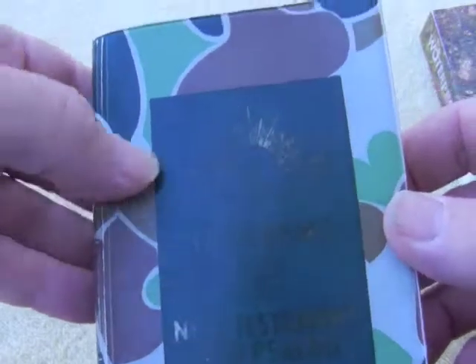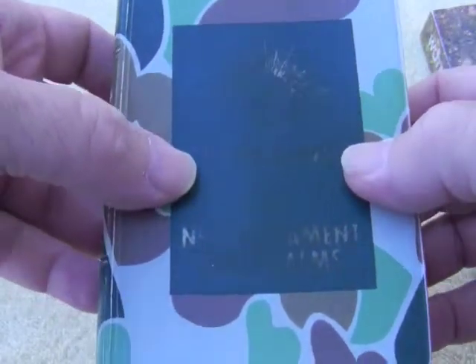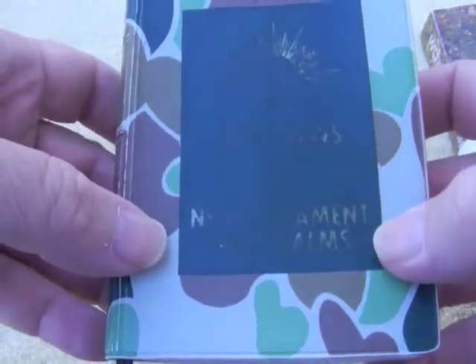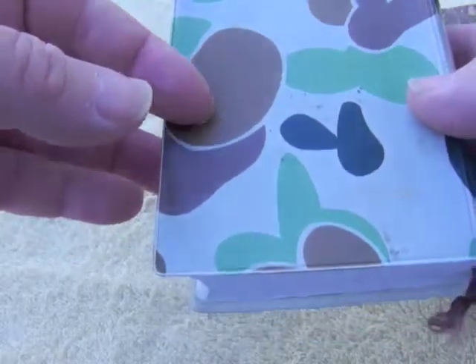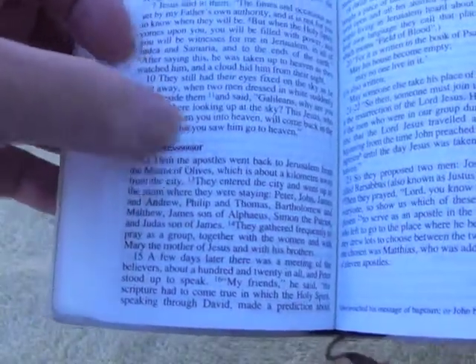I do have another edition of the same Bible in a different camouflage — I think maybe one of the African countries had this type of camouflage — but it's the same Contemporary English Version, good to read. It's a little bit different in height because the paper swelled up from getting wet. I've normally been carrying this one with the Australian Army emblem on the front. It's the Good News Version, which I like reading — just New Testament and Psalms — in the older style Australian military camouflage colors. This one's holding up pretty well, with quite clear and easy-to-read text.